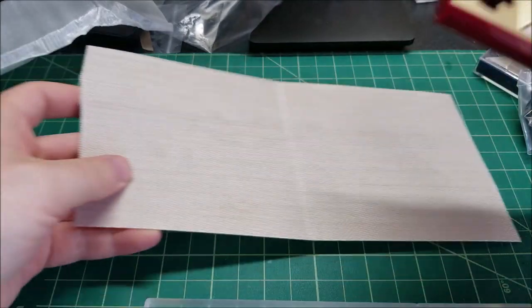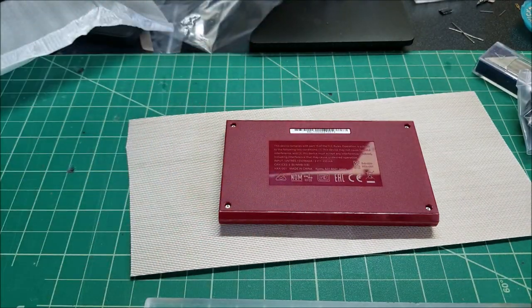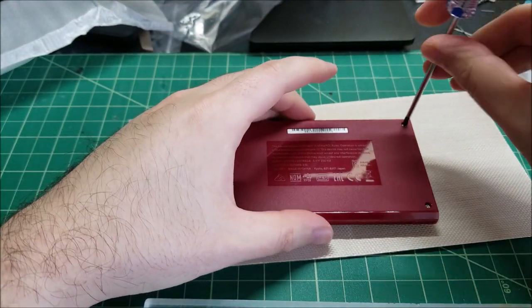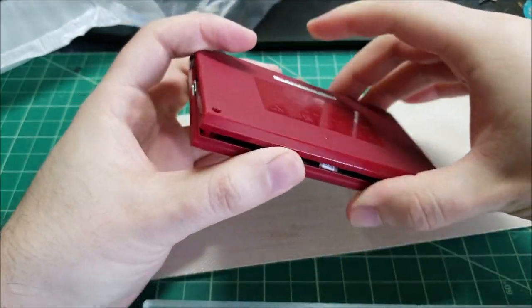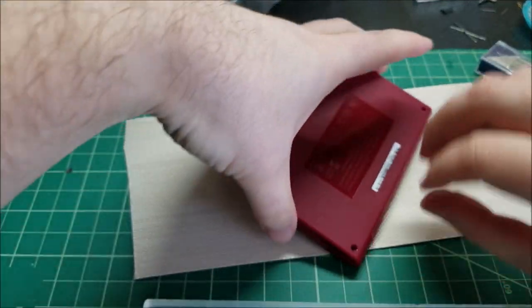Let me just set something down, and we will pop this open. So it should be tri-wing screws, so four of them. I'm guessing maybe some clips. Yep. Very lightly clipped.